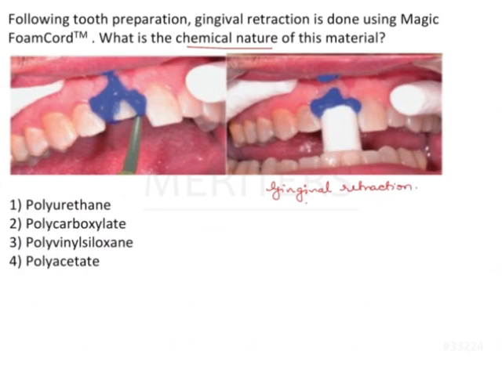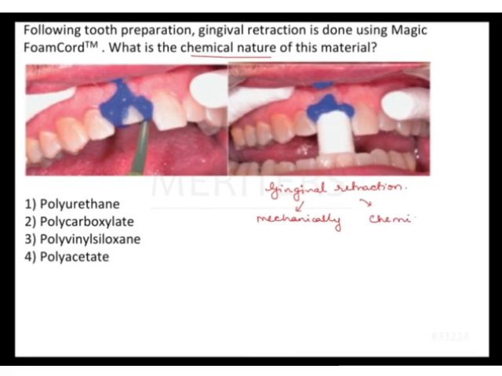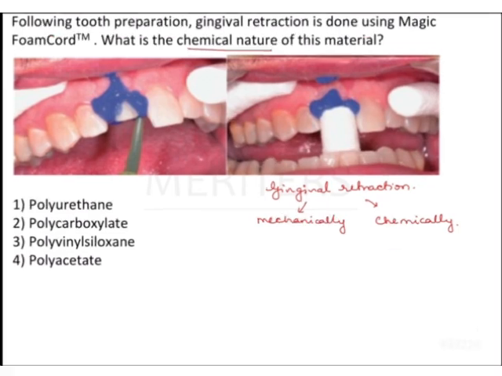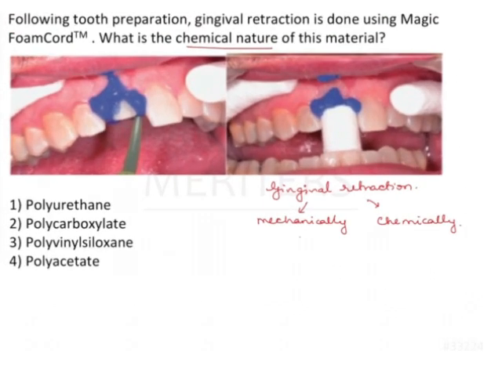Gingival retraction is nothing but deflection of the gingiva away from the tooth before making an impression, so that you can record the margins more accurately, and the visibility is also better, especially for subgingivally placed margins. So gingival retraction can be done either mechanically, like copper bands or cords, or chemically, for example any astringent, epinephrine or aluminum chloride or acidic salts, or a combination of both. So you can have a chemico-mechanical method also.